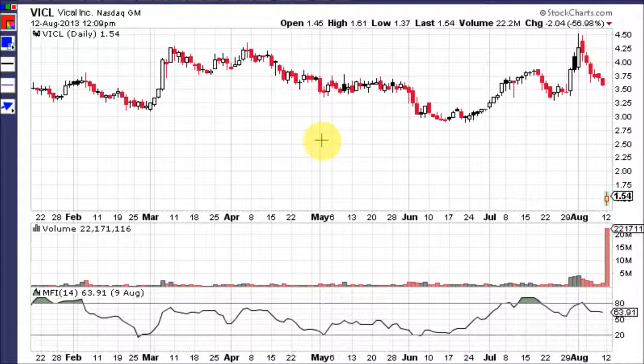Now here's an example of a bearish divergence where the highs on the MFI are going down while the highs on the stock price are going up. So what you wanted to see was MFI higher than this point right here on this move higher. So that gave fair warning that this rally might not be sustainable and that a pullback might be coming.